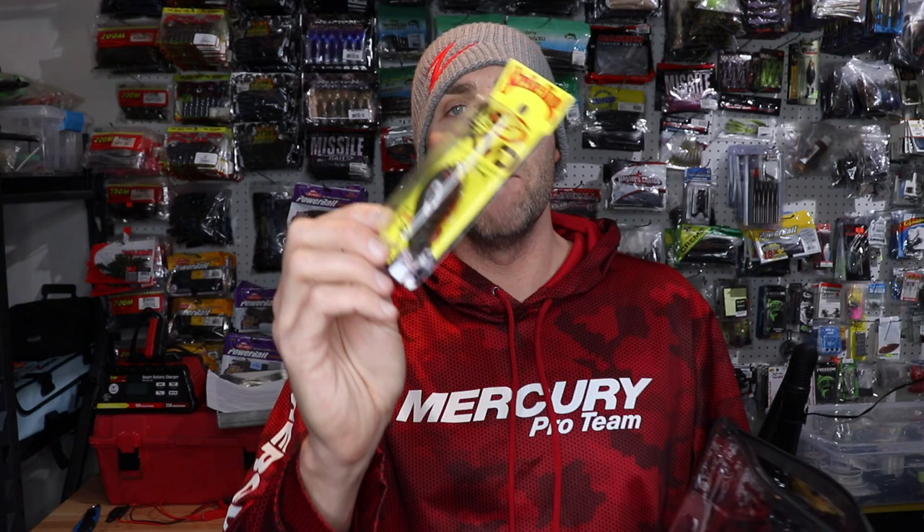KVD threw a squarebill in the 2011 Bassmaster Classic down in Louisiana, New Orleans. I was there — it was incredible to watch that whole event unfold. There was a lot of fog delays, and some anglers were making super long runs. But KVD went to work with this squarebill, throwing it around hard cover — basically stumps and wood. These fish were in pre-spawn mode, positioning themselves in and around those stumps, and he was triggering a bite by banging this squarebill into that structure and getting a reaction bite. It really does excel during springtime months when those fish get up shallow — you can really cover water and get a lot of reaction bites.